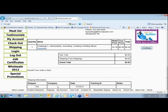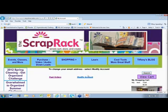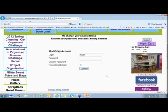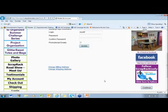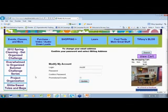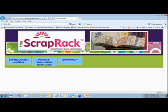So that My Account tab on the website is going to be really helpful if you want to get your tracking number. That's the other thing with UPS and USPS. We send out those emails that have your tracking number in them, and sometimes they get dumped into junk mail or you lose it or whatever. You can just go right into the My Account tab, and then you can click in to Past Orders and get all the information. If you want to change something in your account, you can go to Modify Account, and you can change your password or whatever you want to do there. Change your billing address, change your shipping address. It's all right there on that tab. So that's probably the best way to get that information.